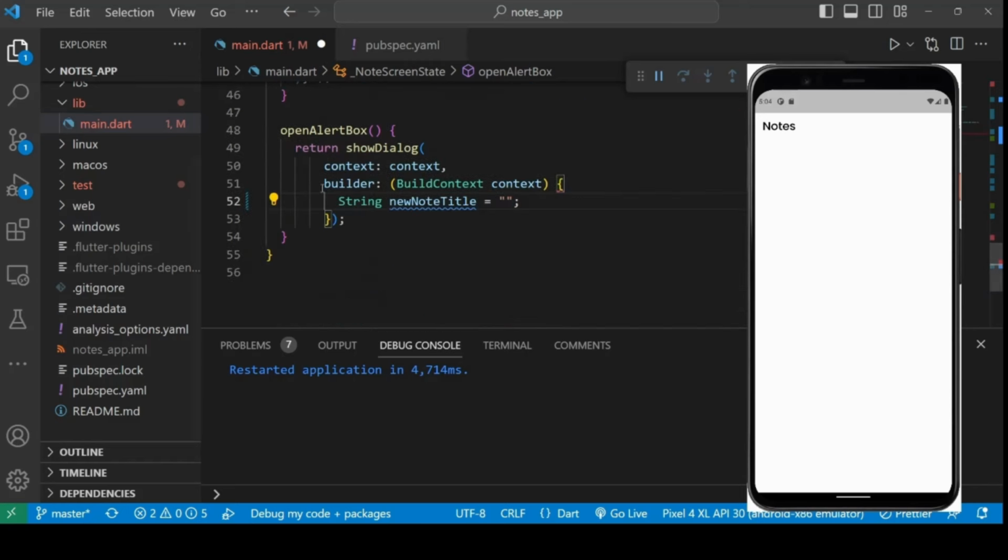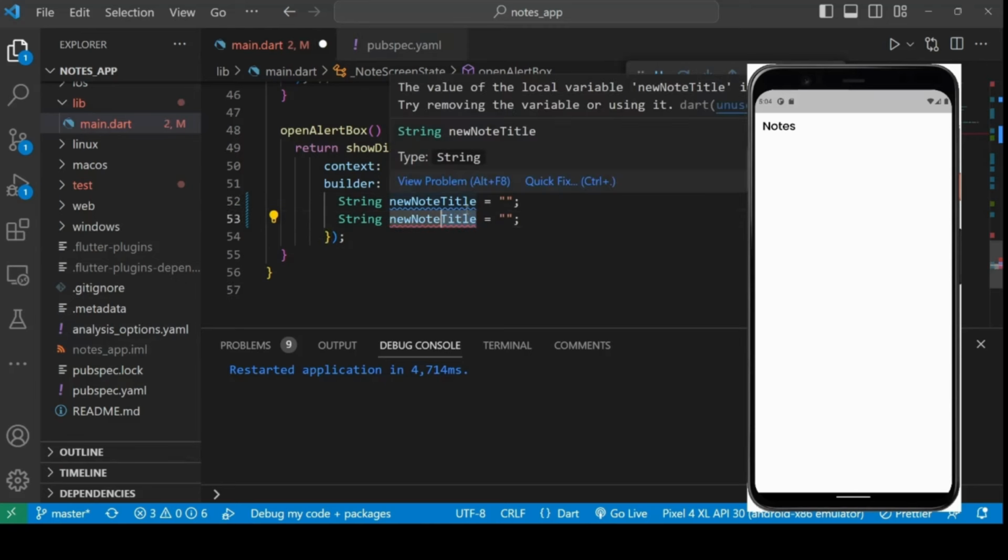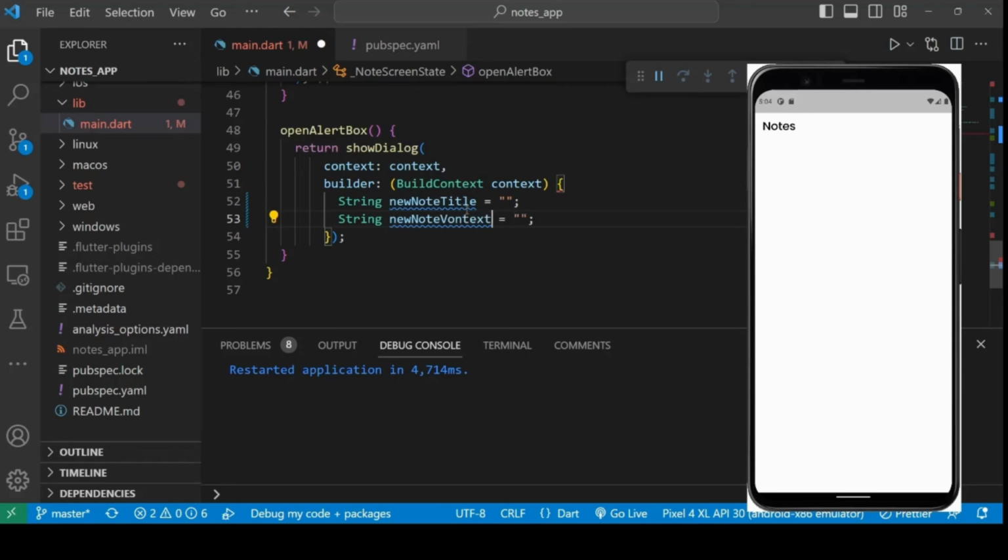Let's copy this and change it to the content. And after this, we can return our alert dialog box, a place where the user can add all the things.